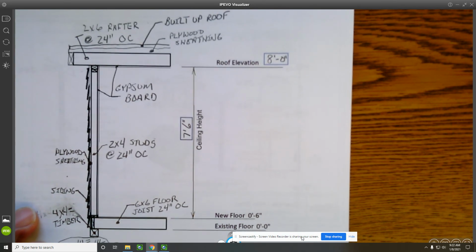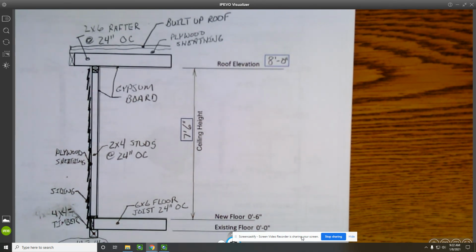Okay, so that is the sectional view for our tiny house design of the shed.